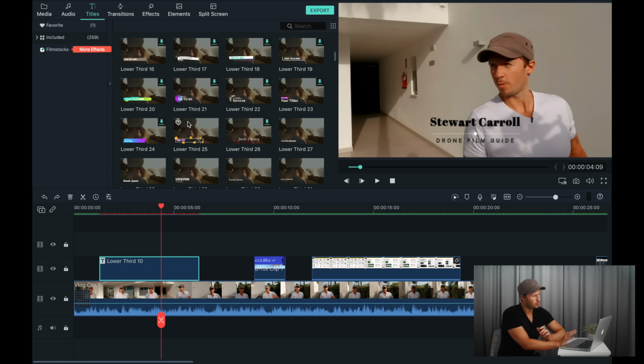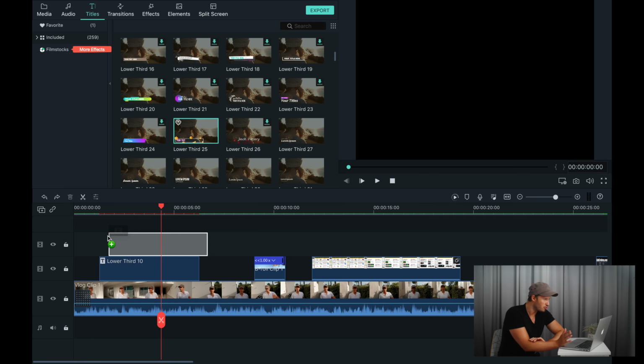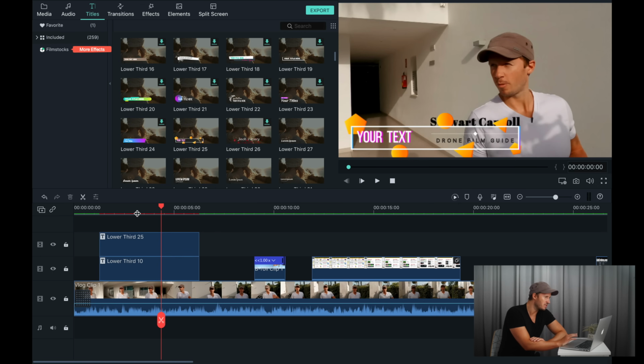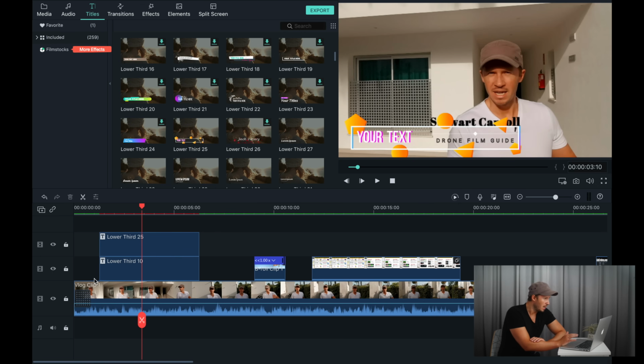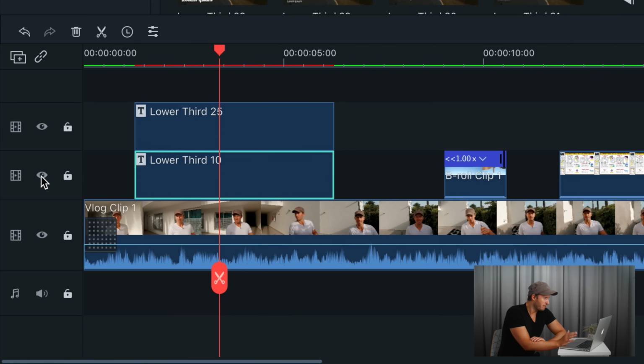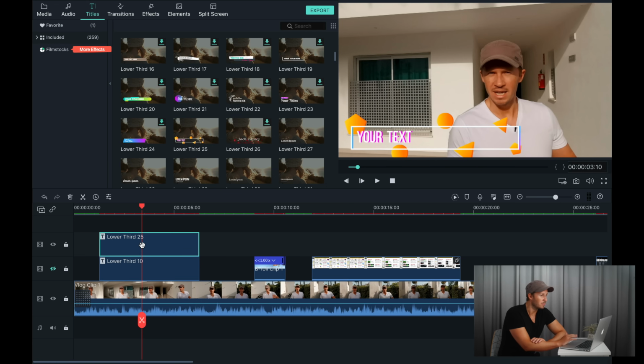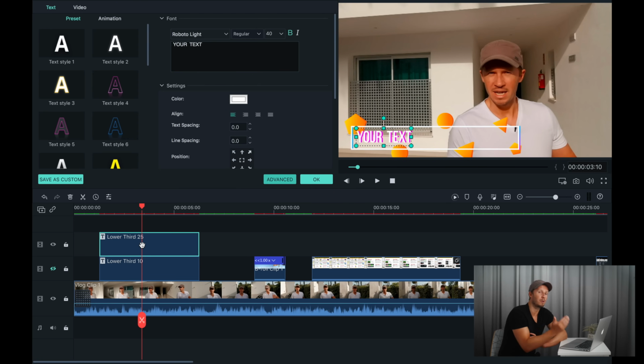On reflection, I wasn't too struck on that title, but rather than go ahead and just delete it and start again, let's drag a second one down on top, same place as the first title, but this time we will mute the first title. See that little I button there? Let's just click on that, and it hides the track. This allows us to work away on the second option without necessarily deleting the first one, so we can always revert back to the first one if we don't like the second one.